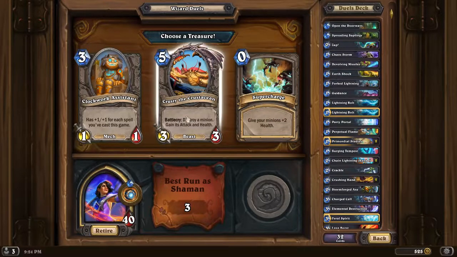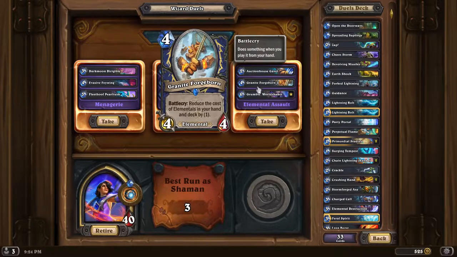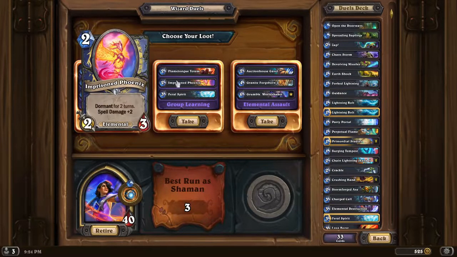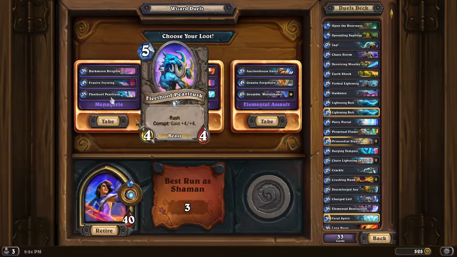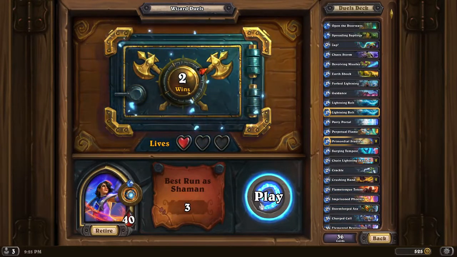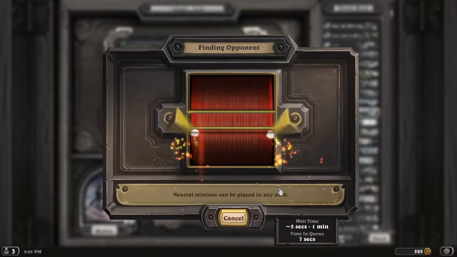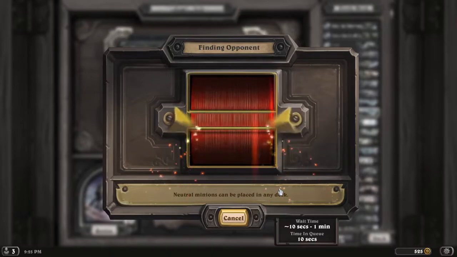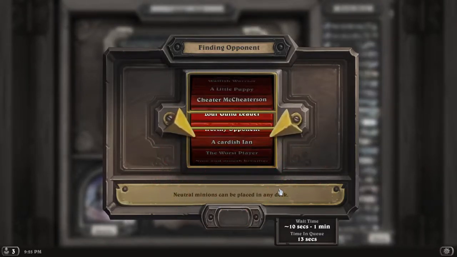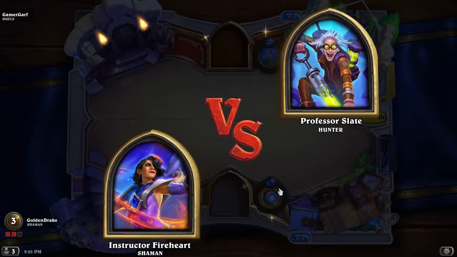+1/+1 for each spell you cast this game. Destroy a minion, gain its attack and health. Yeah, we'll go with Krusty the Crustacean. So at this point, we do have a handful of minions in the deck. One weapon. Actually, two weapons at this point. And then a whole bunch of spells. It's still very spell-centric, of course. And most of the minions that are in there are also part of that spell-centric theme. So I'm okay with that for now.